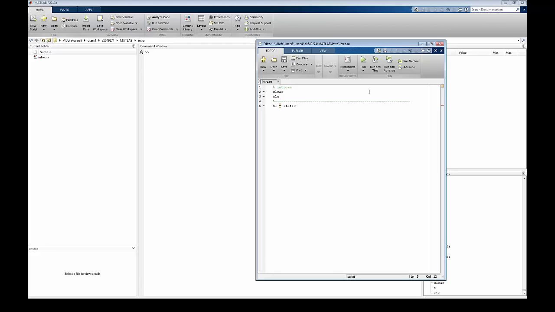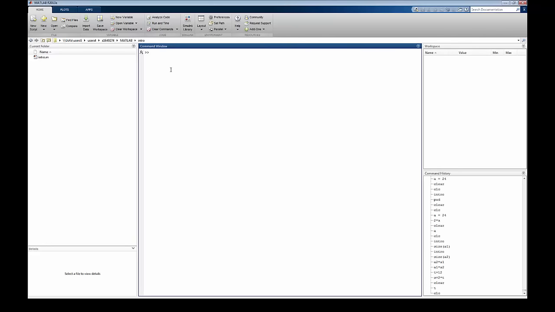Now we've got a choice. If we want to run this, we can click this green button, run. But I'm a bit old-fashioned, I've been using MATLAB for far too long. I like to type this in at the command window. So I just type in the name of the script, intro, click enter, and it runs the script, and I have my array, which goes 1, 3, 5, 7, 9.